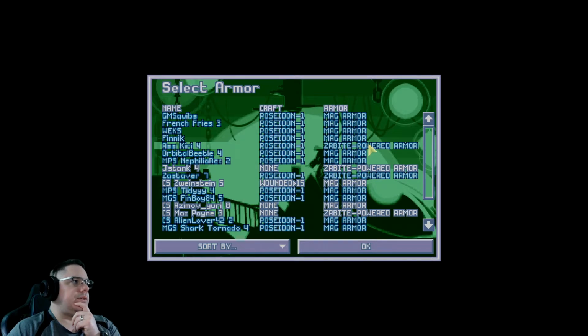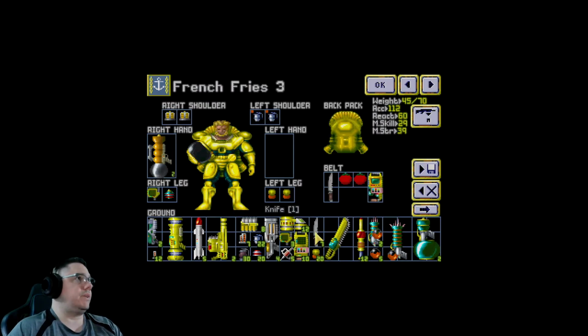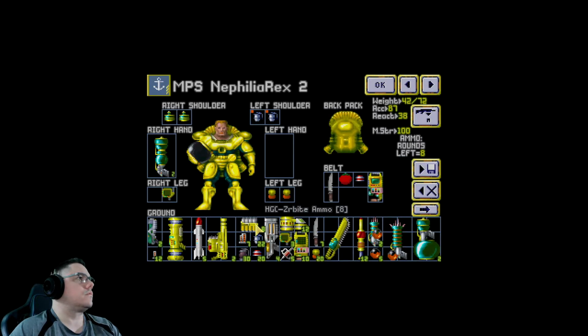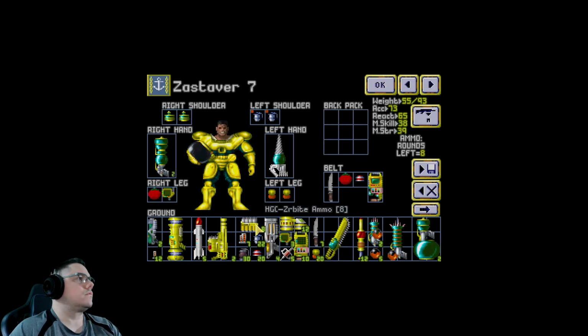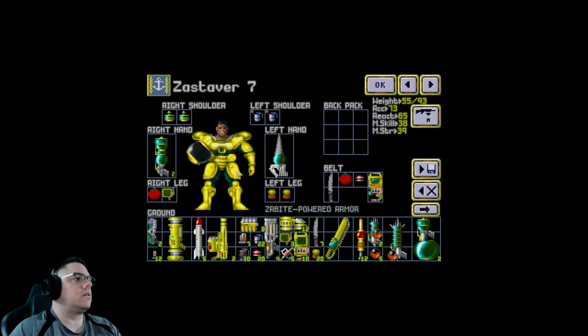You've got Zerobyte powered armor, and you do, probably because I ran out of mag armor.